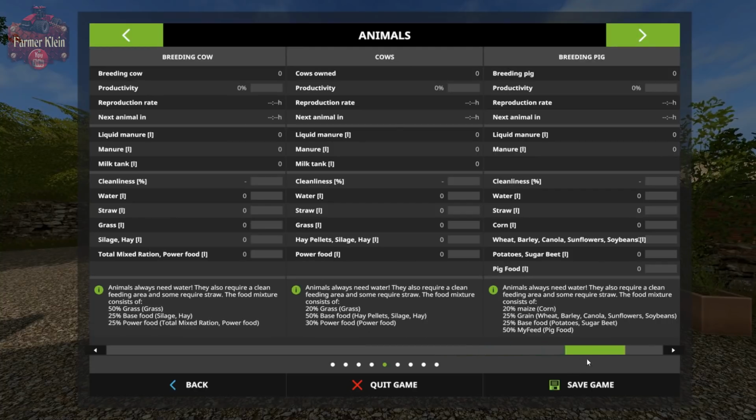Then we have regular cows. Regular cows also produce milk and manure. They require water, straw, grass, hay pellets or silage or hay, and power food. So it's very similar to what the breeding cows take, except their mixture is changed up. They need 20% grass, 50% hay or silage or hay pellets, and 30% power food.